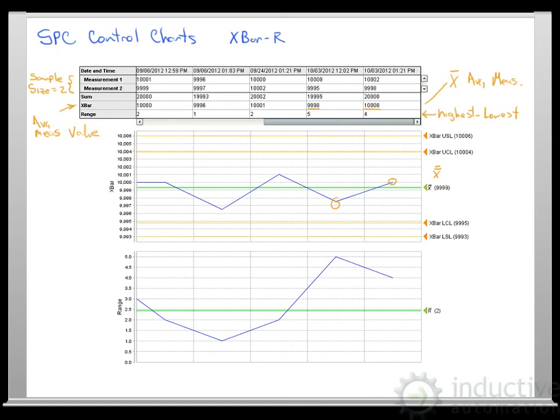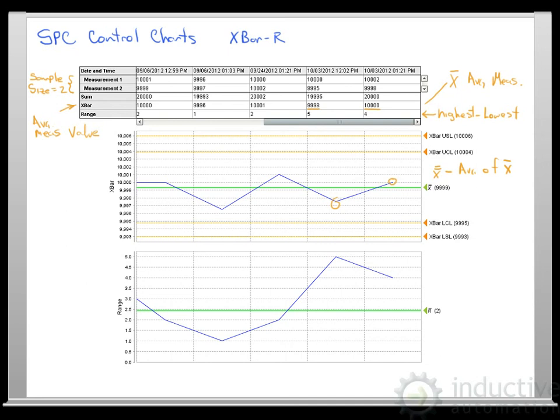So we take 10,000 plus 9,998 plus 10,001, and we add up all those X bar values. And then we divide that by the number of samples we have, and we get our X double bar. So that really is our average of X bar values. Or you can think of it as the average of measurements, but it's a little more straightforward to think of it as the average of our X bar values.